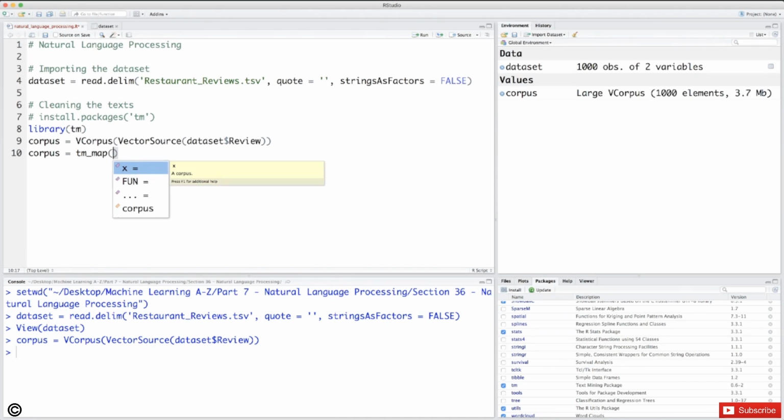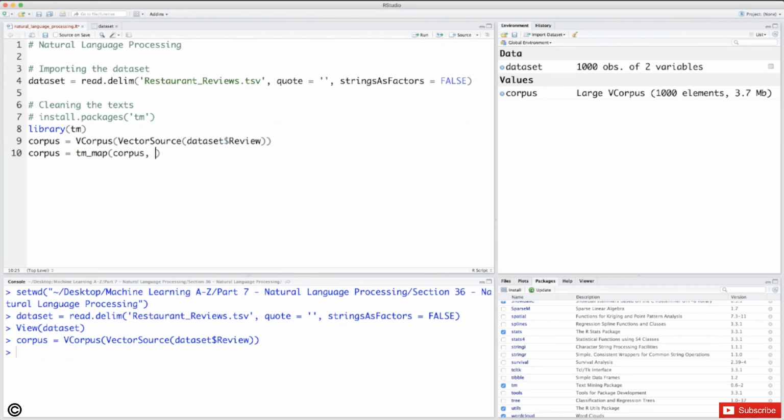The first parameter is actually the corpus itself, but the old version of the corpus, that is the corpus that we have here, which contains the original versions of the reviews, that is the 1000 reviews we have in our dataset. And this corpus here will be the new updated version of the corpus, that is the corpus containing all the reviews in lower cases. So that's the first parameter, the old version of the corpus.